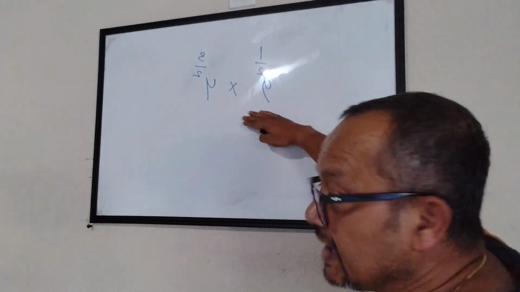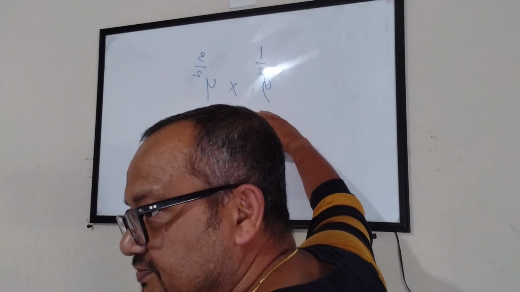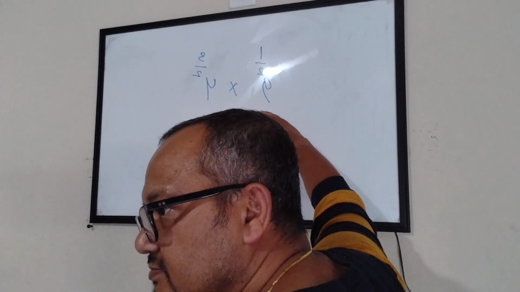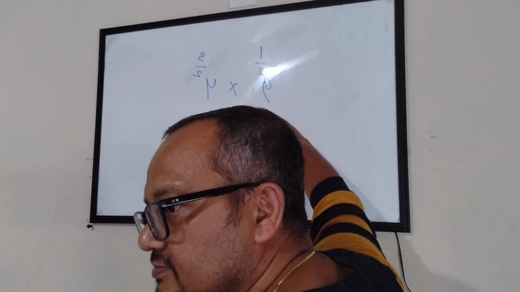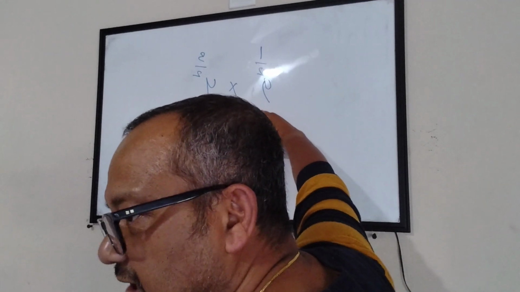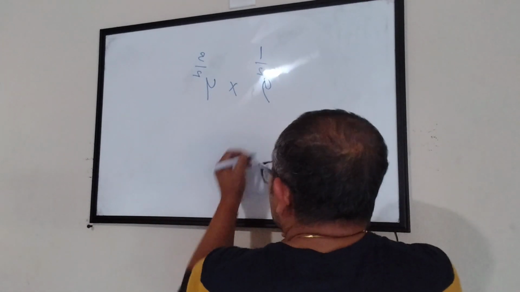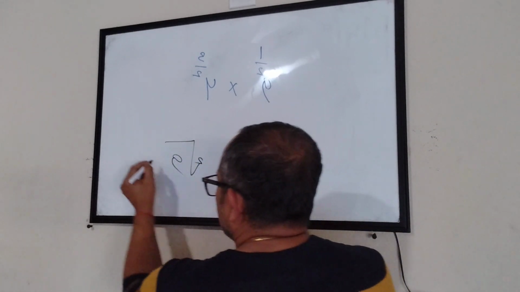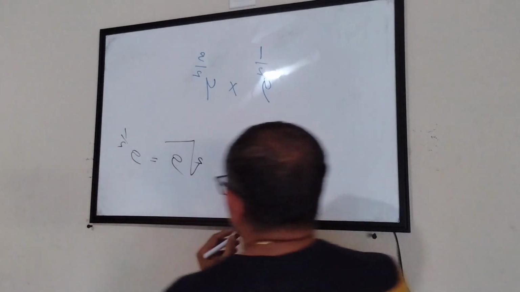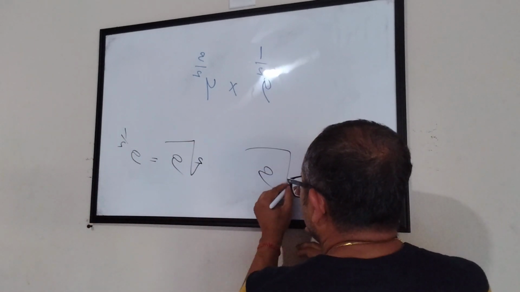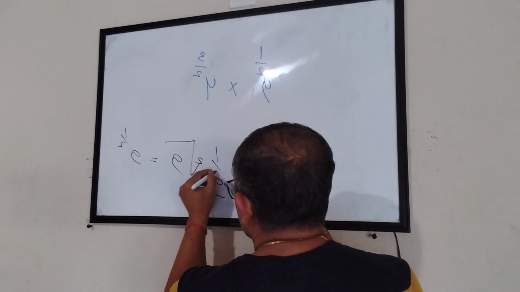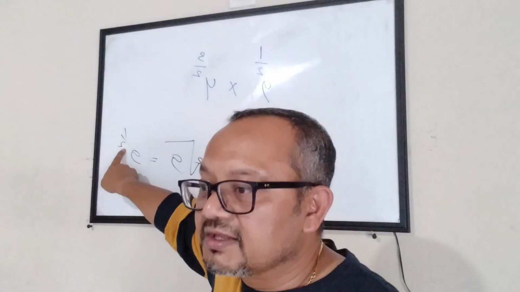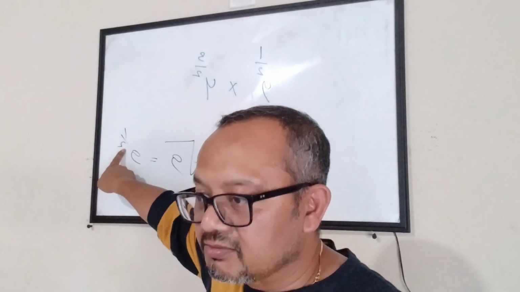Now 9 to the power 1 by 2, what does it mean? 9 times 9. Wait, 9 times 1 to the power of 2. Is it a radical exponent? It's a radical. It's the same thing. You can write the square root as 9 power 1 by 2. If this is the third root of 9, you can write this as 9 power 1 by 3. So whatever you see as a denominator, that is the nth root of that number.